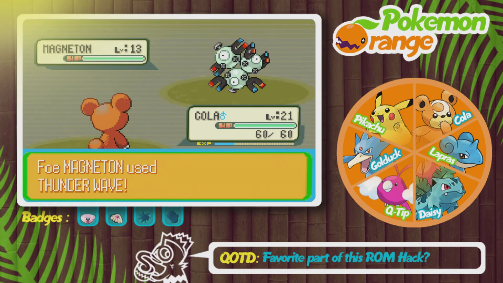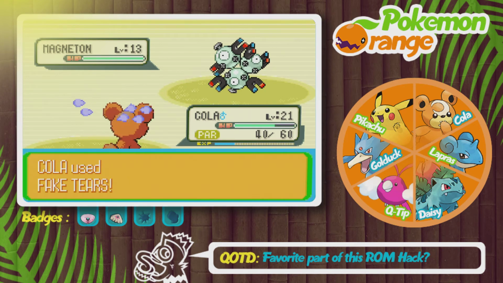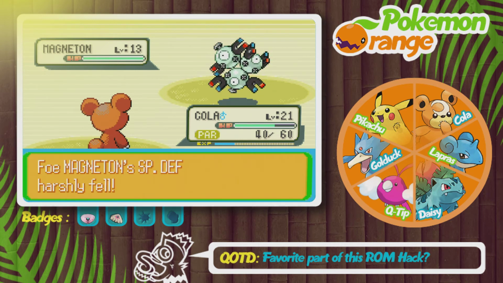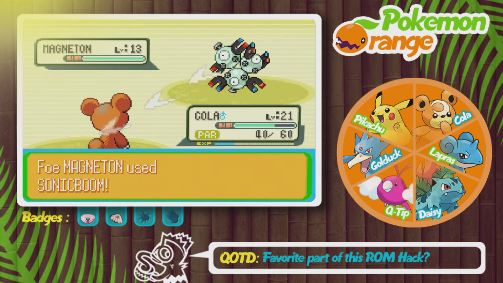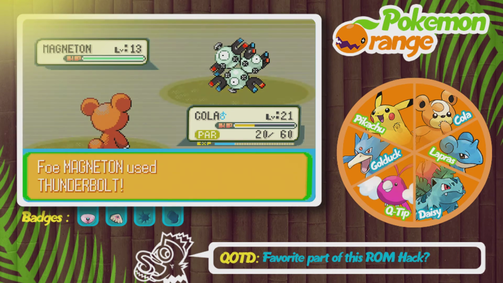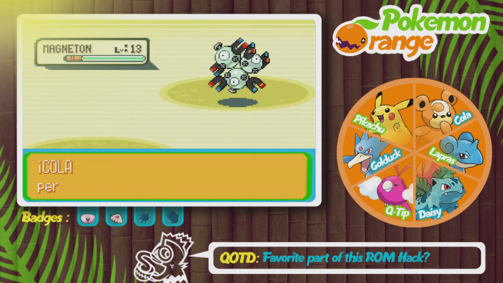Uses Thunder Wave, of course. The good old paralyzing. I'm gonna use a Sonic Boom. Still does a lot, my lord. Go for some more Fake Tears. Hopefully I can go for at least one more without getting killed, right? So let's go for that. Uses another Sonic Boom! I'm paralyzed, of course, so I'm not gonna survive any of this. Great. Just great. I can only get it to minus 4 special defense, but let us continue, shall we?